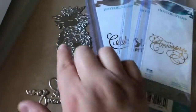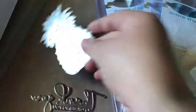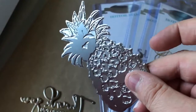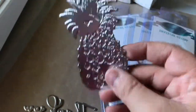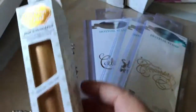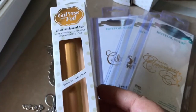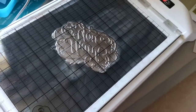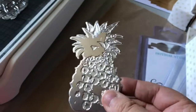So they're called the hot foil stamps and these are what they are. They look like a metal die but they actually work in the completely opposite way. It's like a letterpress that you use with foils — the heat activator foils that we've got for the Go Press and Foil machine, which is this guy here. He's busy heating up a hot foil stamp.